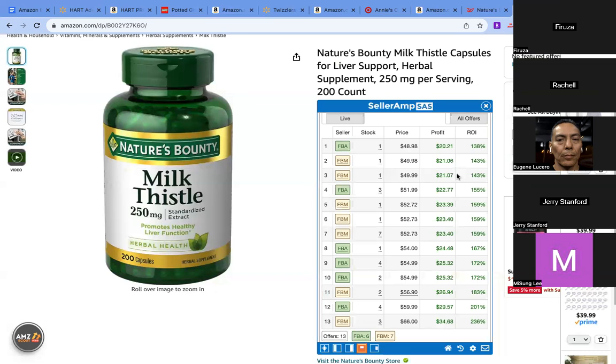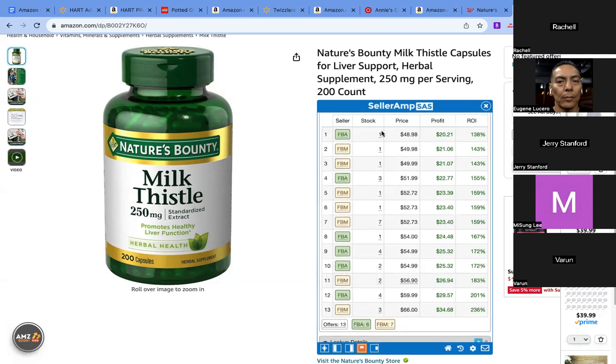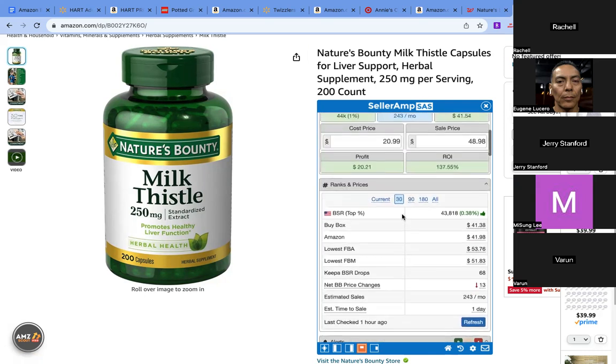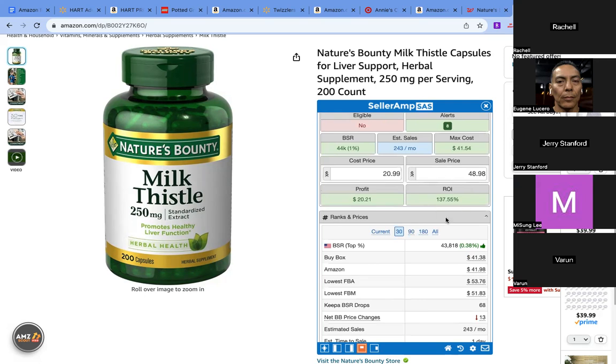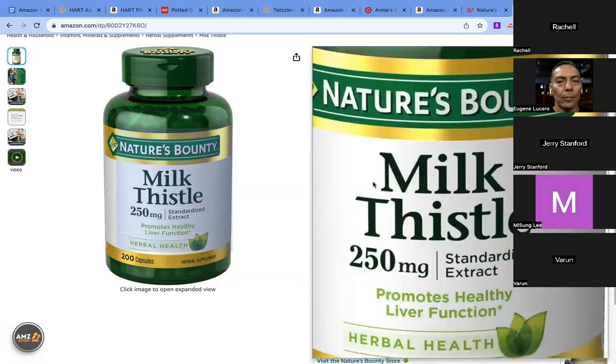So type in the chat, right? Are you guys willing to share 240 something sales a month with these other sellers with this much inventory? So I guess a better question is, would you guys buy this for your business if you're doing Amazon? Let's see. What was the ROI again? So ROI is 137%. Yes, I think so. It's really good, right? Yeah, let's see. So John is a no, Feruza is a yes. Hey Feruza. Jerry's a test buy, John's a test buy, Winston is a yes.